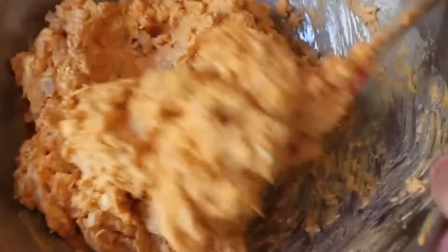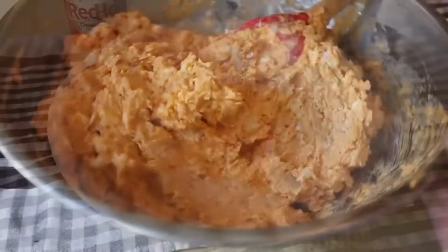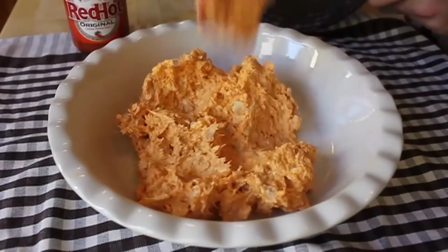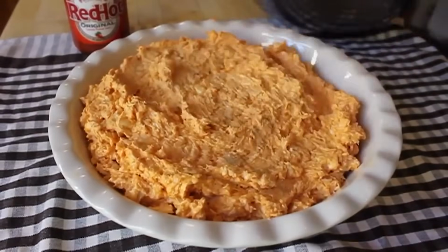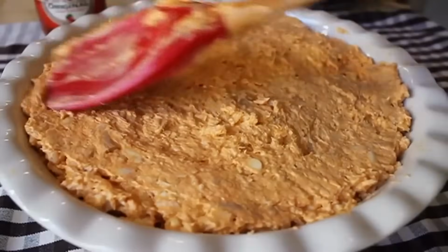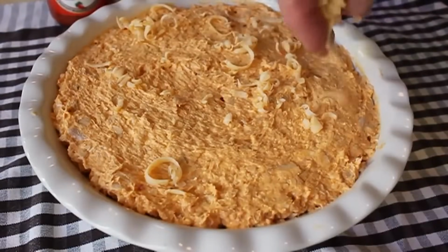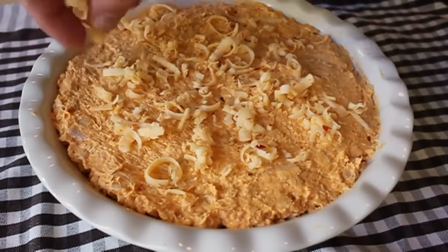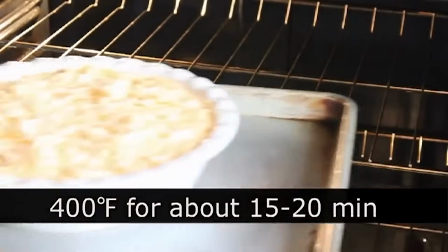Okay, once all that is mixed perfectly together, I'm going to transfer that into some kind of baking dish. You don't need to oil it. You don't need to grease it. I'm using just a deep-sided pie dish, but this will work in any kind of standard casserole dish. All right, so anything that's heat-proof. I'm going to go ahead and smooth out the top. And then before we pop it in the oven, we're going to go ahead and put on just a little more cheese. All right. So that's going to go in a preheated 400-degree oven for about 15-20 minutes until heated through.